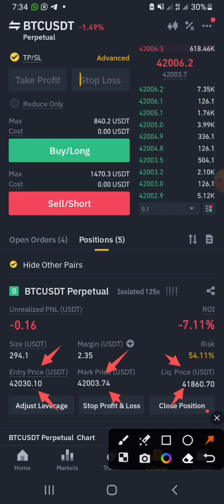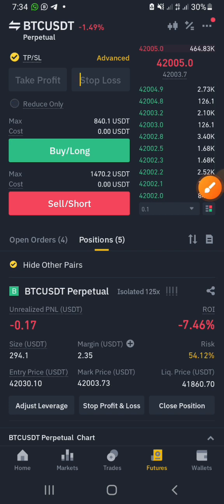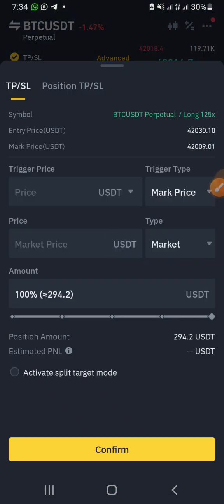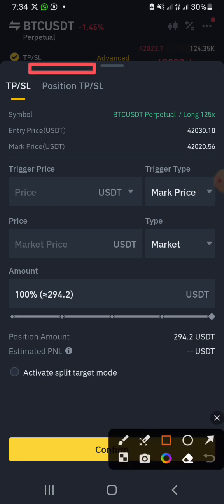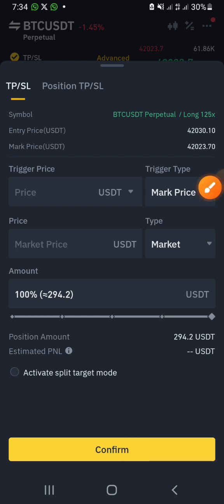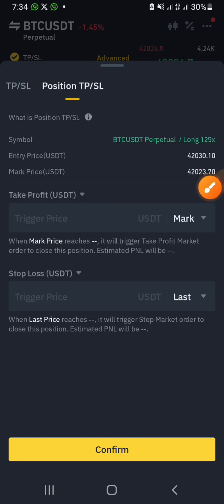Now let me go over to the next part, which means adjusting your stop loss to your entry point. For instance, I entered this trade and I'm currently in profit. So I click on the take profit and stop loss. What I want to do here is show you how to move your stop loss to your entry point. What do you need to do? You come over to this position where you see position. Okay, once you get over to that place, you click on it. There you can change your take profit and your stop loss.